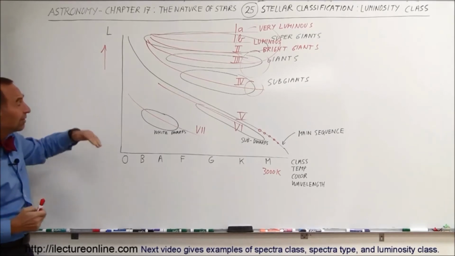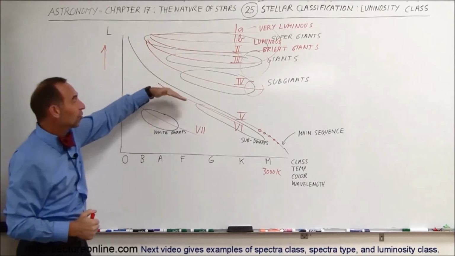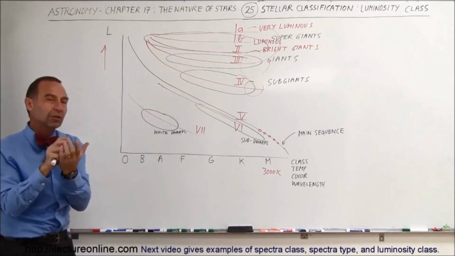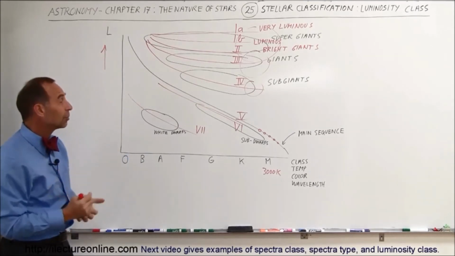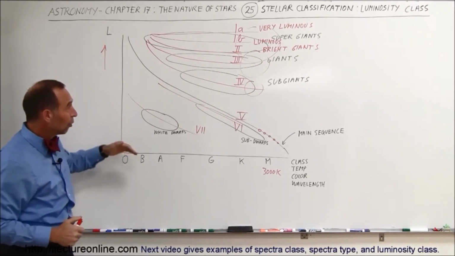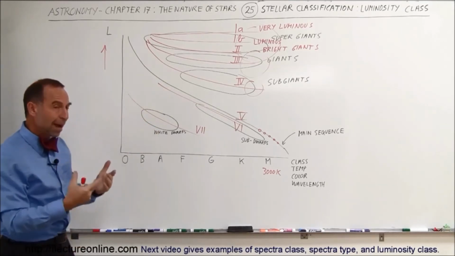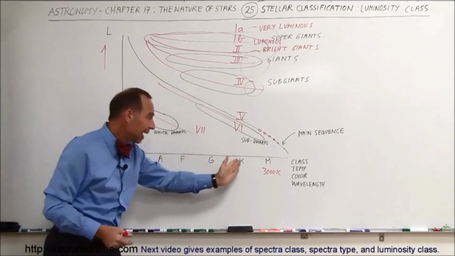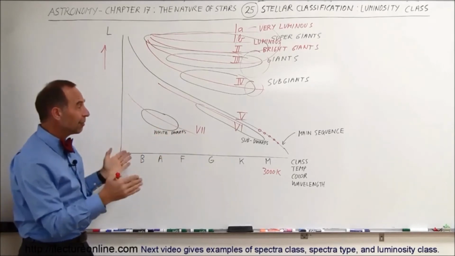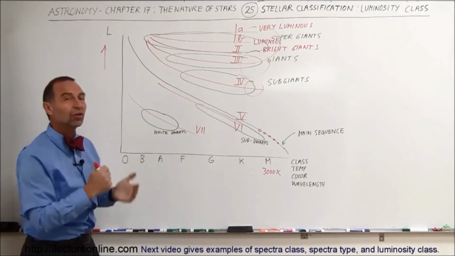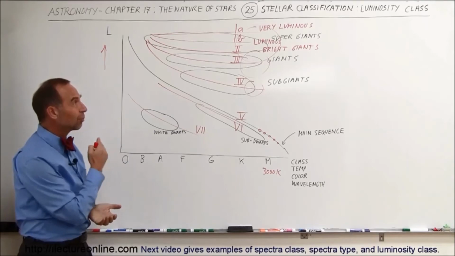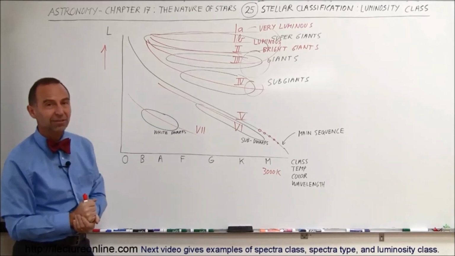So all we had to do is recognize which stars we're talking about based upon the spectrum, and then we could classify them. We're actually able to do that. So we now have what we call luminosity class. This is then combined with the spectral class and the spectral type, and from that we're able to really recognize what stars we're talking about. And so that's what we mean by the luminosity class.